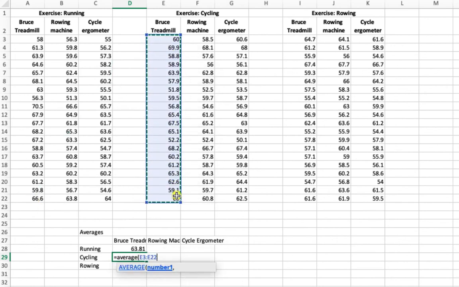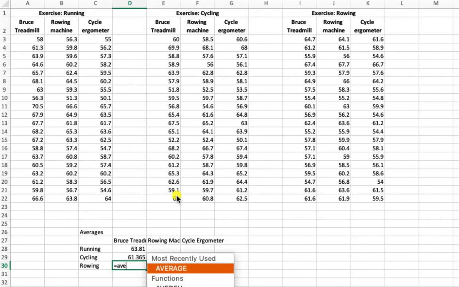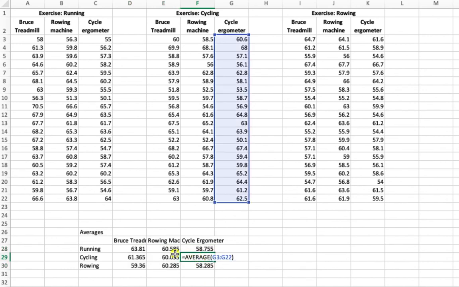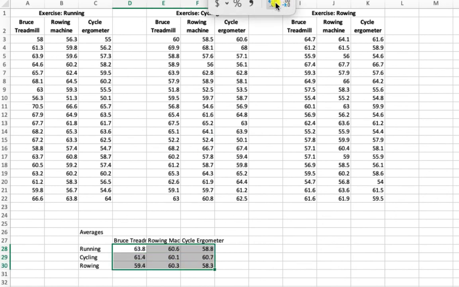And I can keep going across. So this is rowing and Bruce. And then for each of these, I can copy them across. That way, if I double click, right, I'm in cycling group who did this cycle protocol. That lines up with where it's supposed to be. I'll make all of these 2 decimal places.